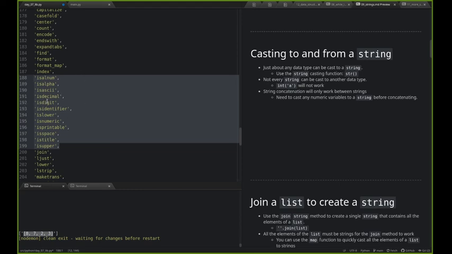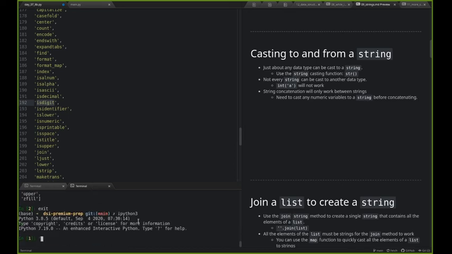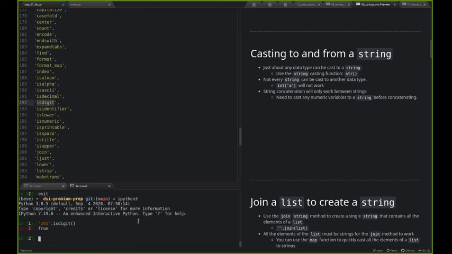So if I had a string that was just digit characters, and I said string.isdigit, let's go to this IPython terminal again. If I have a string of 243, and I do string 243.isdigit, put the parentheses, true or false as to whether that's a digit or not.